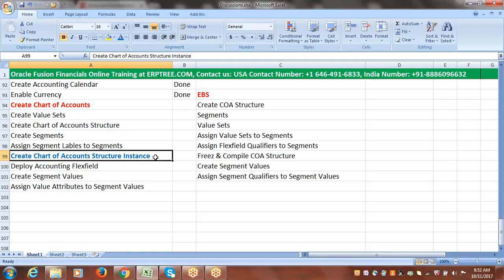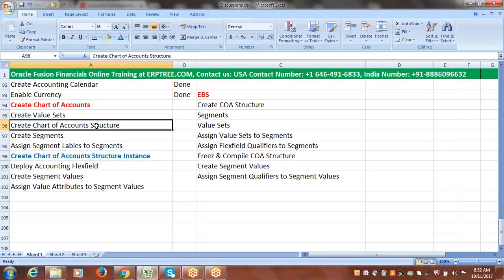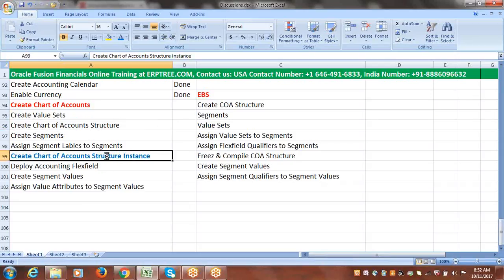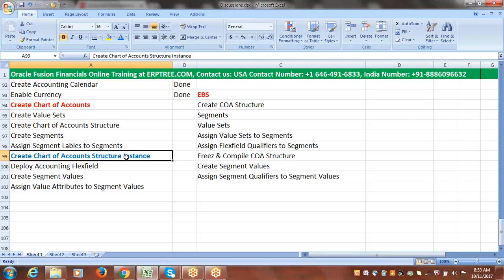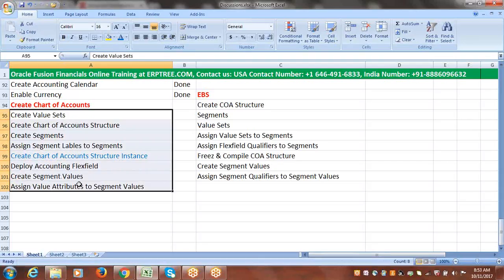The instance only can be used as a part of primary ledger definition. The actual chart of account structure will act as a template. We'll see how we can create the instance, and what other advantages and controls we have at what level. All these points we'll go through as part of this system configuration. Just remember these points, then we'll proceed.